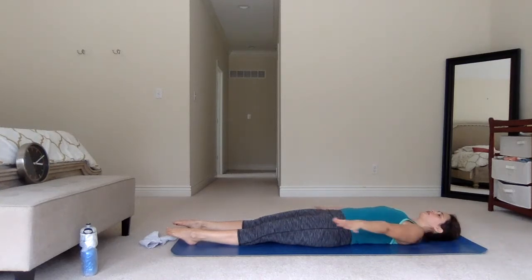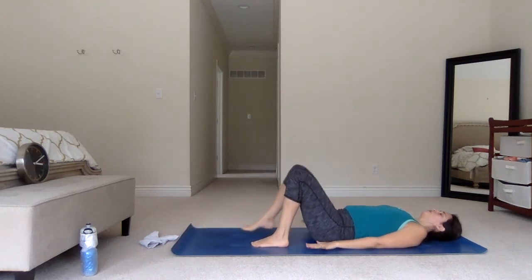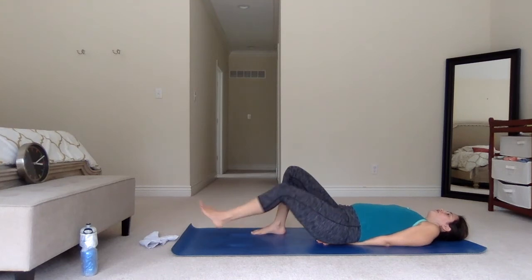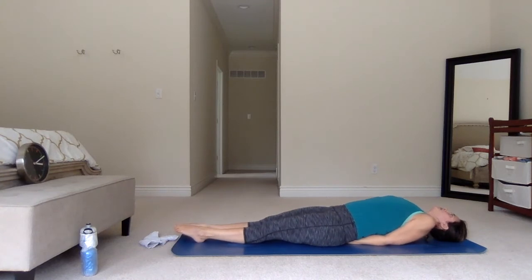And then circle your arms towards your hips. Plant the feet. We're going to place our hands underneath our glutes and then release those glutes back down. Draw the forearms underneath your torso as you straighten the legs and point the toes away.